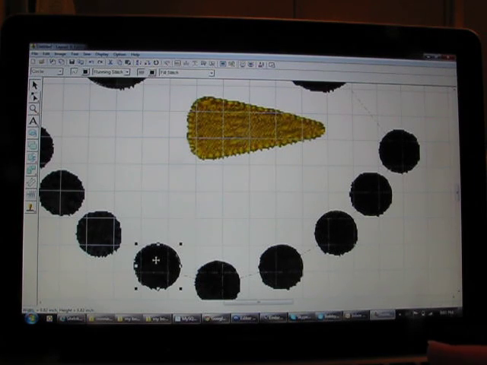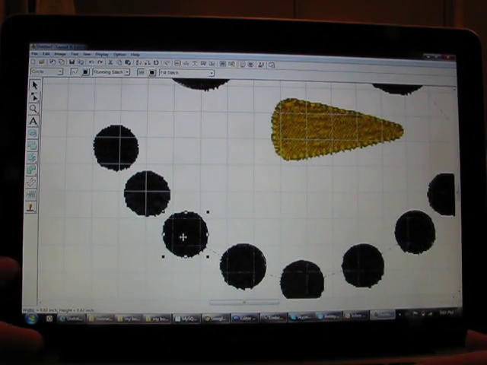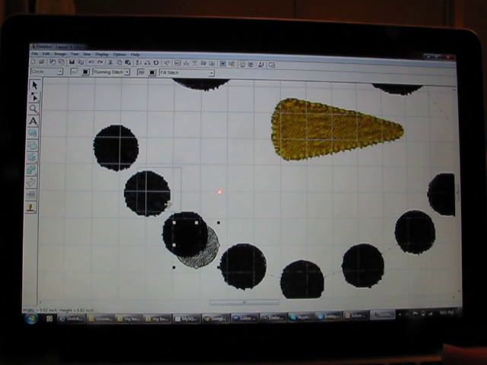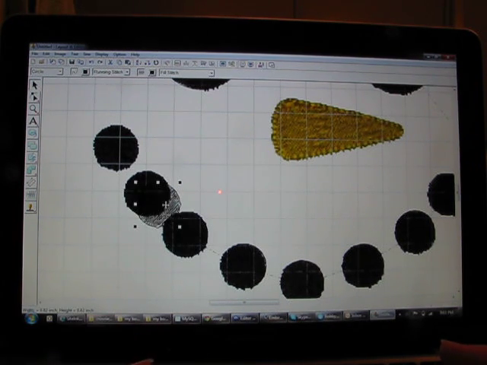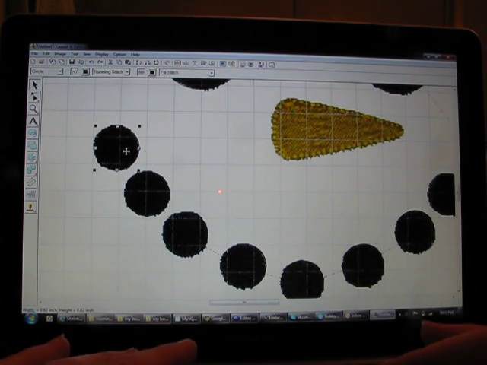Oopsie, it's missing. I'm just going to move it a little, and I'm going to keep going until I get all of them in. Go over a little more and put it down. Control D, up, not quite there. Control D and put it in. Okay, now I have enough to where I want to save it.